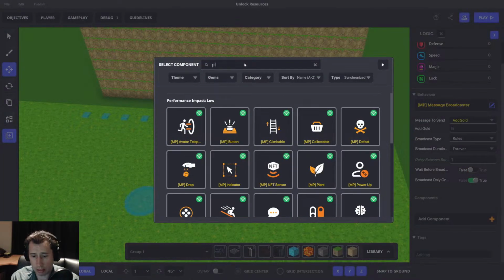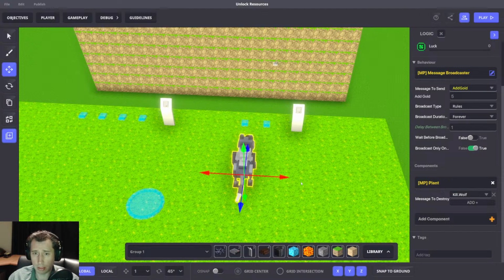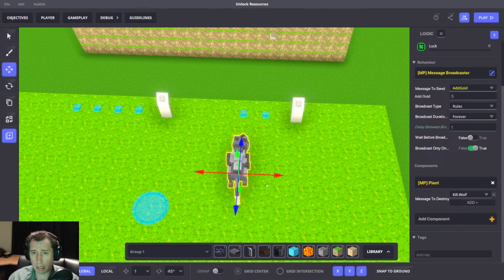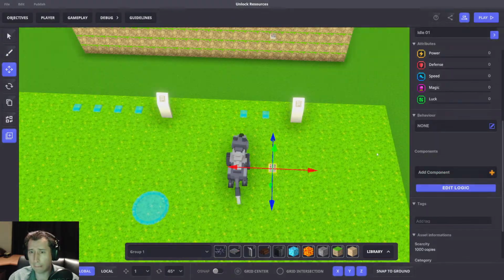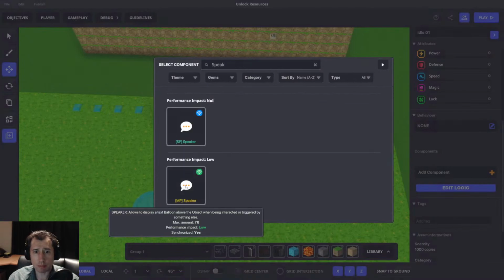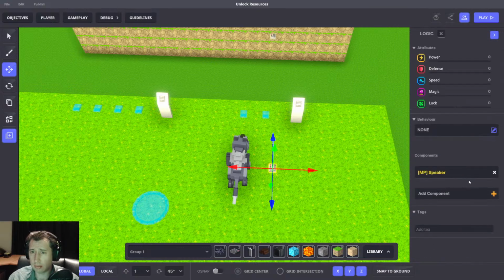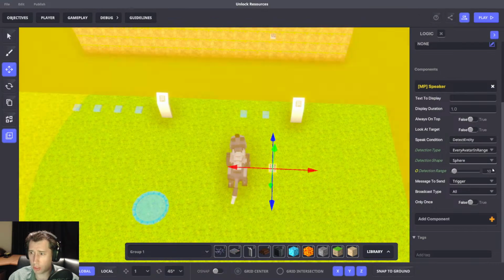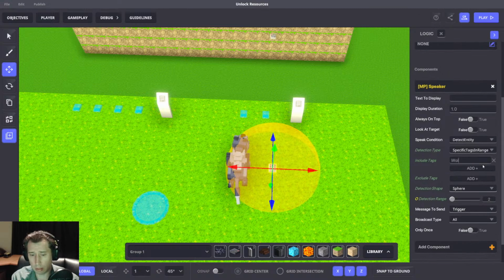And what we can do is have a plant, and a plant here we can kill wolf. And when we kill the wolf, it will stop adding gold to the rules system. And you can kill it with message argument, a timed event, of that sort. So here you can have a speaker, and it will detect an entity, and that entity can be in a short area, and it's going to look for a tag, and that tag can be wolf. We can put that tag on the wolf itself.